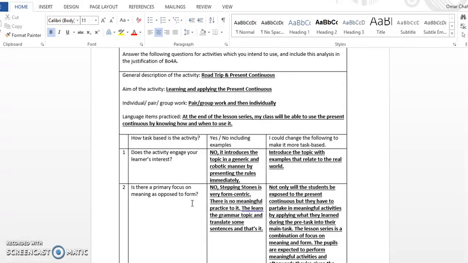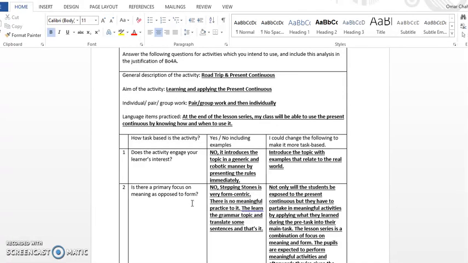It's not very challenging. It doesn't engage the students. The students just have to memorize the rules and try to apply them. That's it. When asked if they enjoy working this way, the answer is a yes and no. Yes, because it gives some structure, but no, it's very robotic and it's very boring.